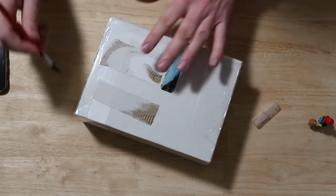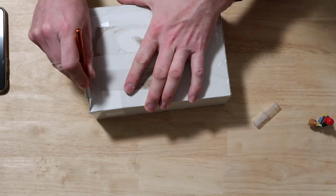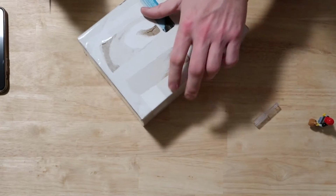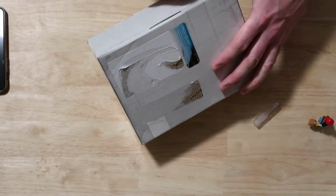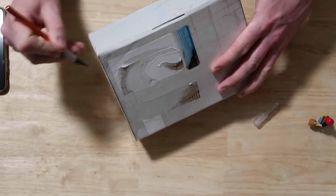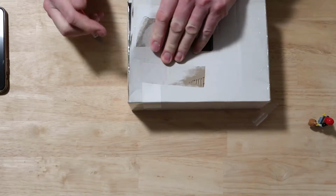Now I will say I've had this box sitting on my desk for a couple of weeks and been meaning to do this video. I've been itching to open it and see what's in it. But I saved it for doing a video with you guys because I haven't been doing many Bricklink orders recently. That's a tricky one. I thought it's a bit different as well.